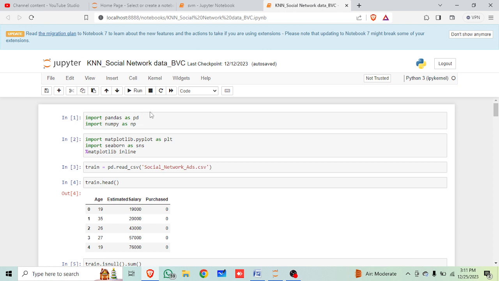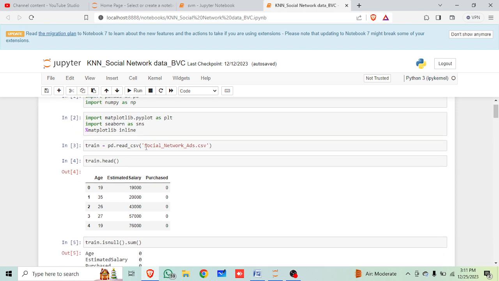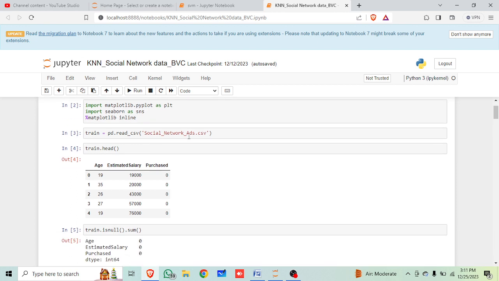So import pandas as pd, import numpy as np, then import matplotlib.pyplot as plt, and import seaborn as sns. Then I am using the Social_Network_Ads csv file, which is the data set. It is already there, I uploaded it here. Then for reading that, pd.read_csv, saved as train.